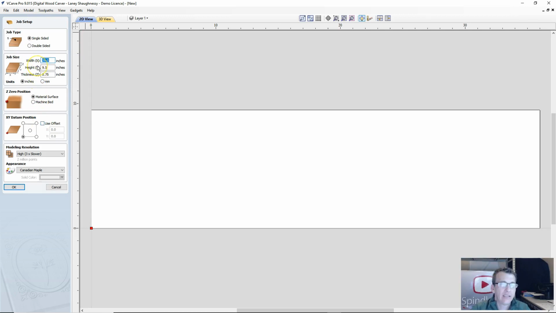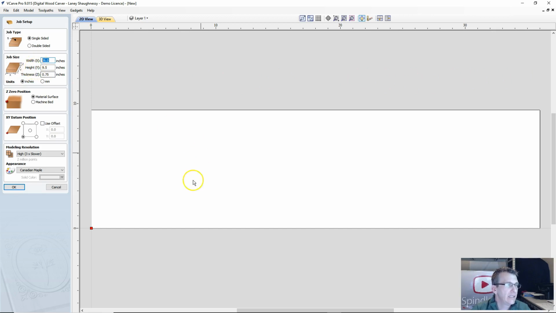Setting up the job basically entails telling the program what size material we're going to be carving. This is going to be set up as a single-sided job for this project. And the project width along our x-axis, so you understand what this means, the width of your screen from left to right represents the x-axis of your CNC machine.